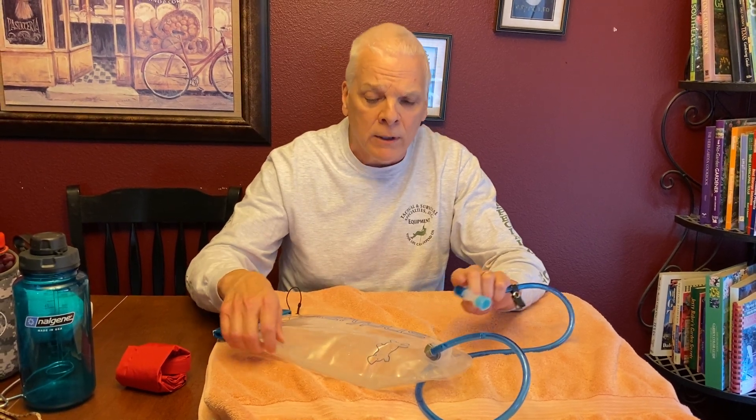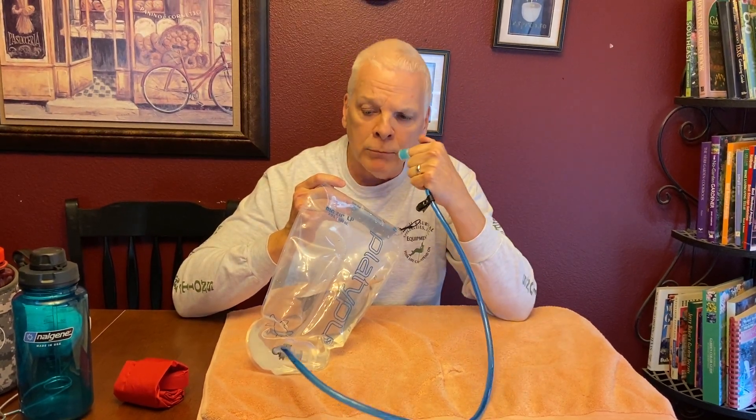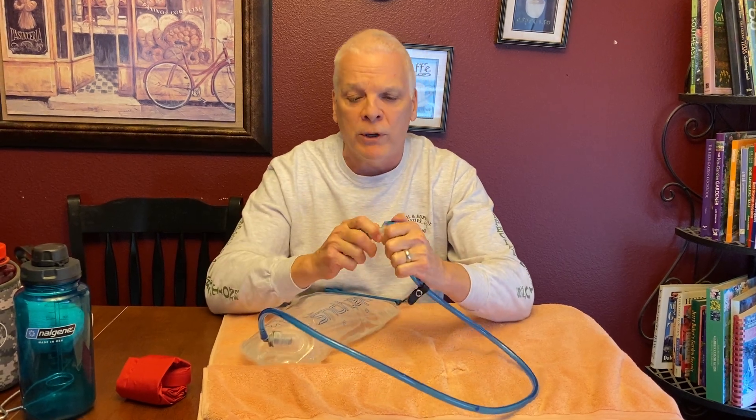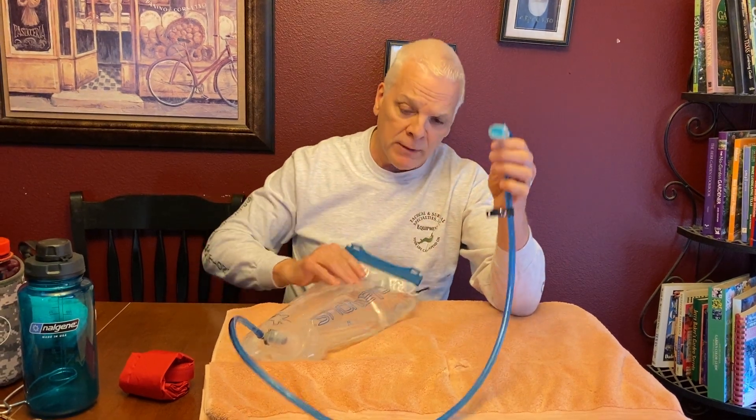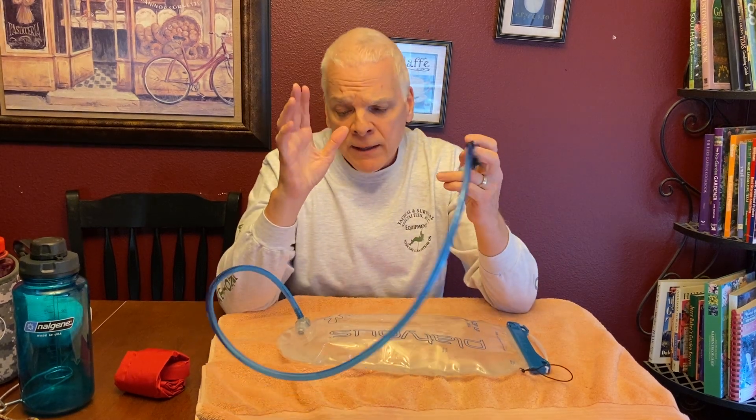Remember, always make sure once you take a sip with your valve still open, blow the water until you get one or two bubbles — don't over-extend the air. Then close your valve. On these particular ones, you twist to close — I couldn't blow it well because I had the valve half open. Make sure you close the valve.